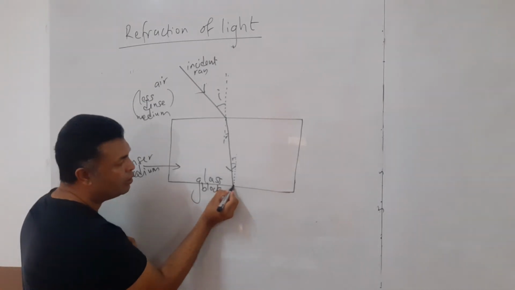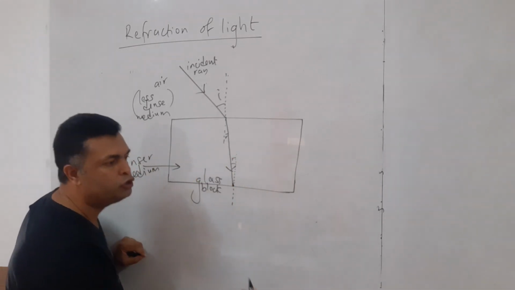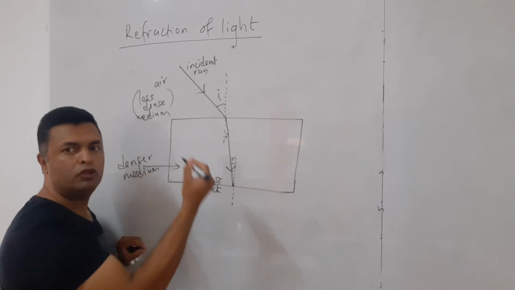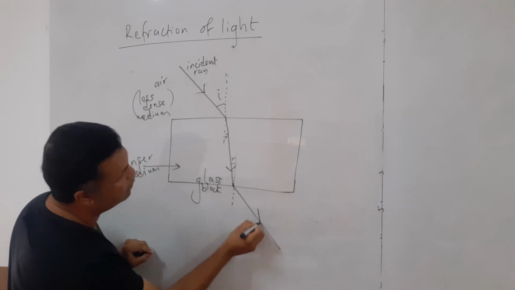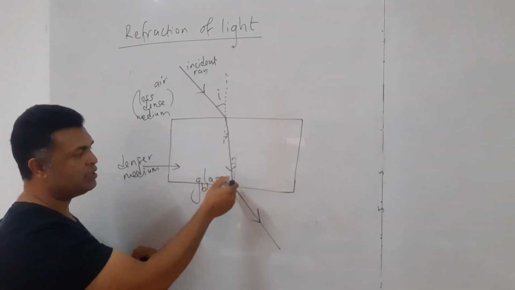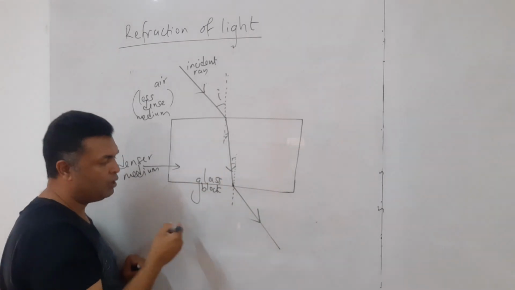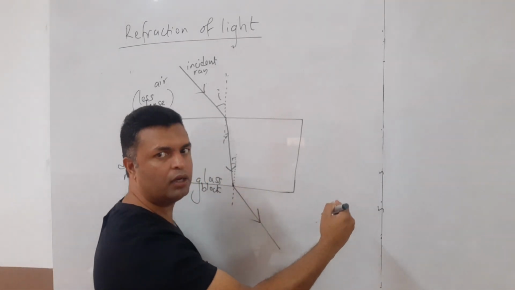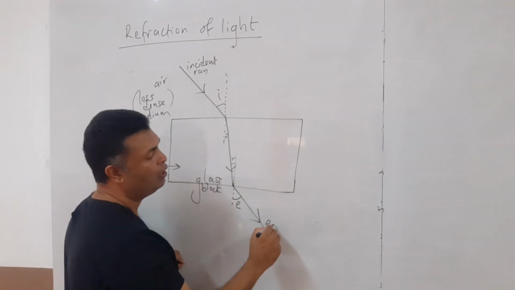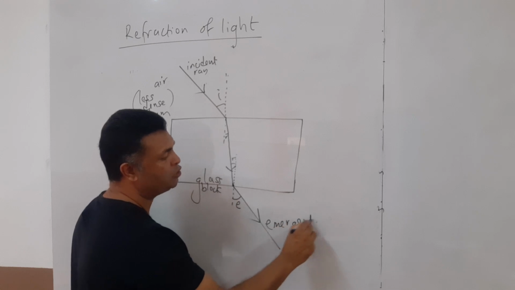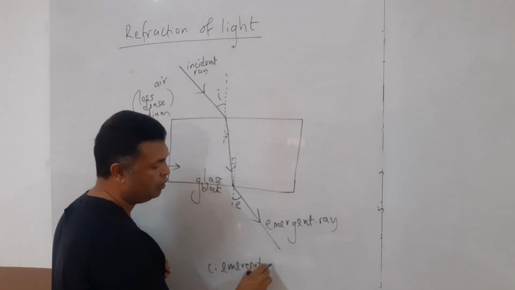Now, here is a ray. Now, the ray will pass from glass to air, that is from dense to less dense medium. So when you draw it now, it should be something like this. So it was coming in this direction. Since it is from dense to less dense medium, it is bent away from the normal. So this angle will be called e, because this ray is called the emergent ray, and e is called the emergent angle.